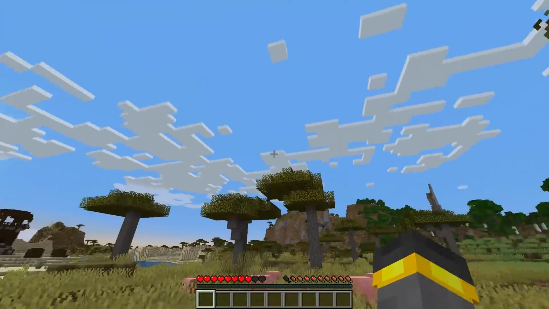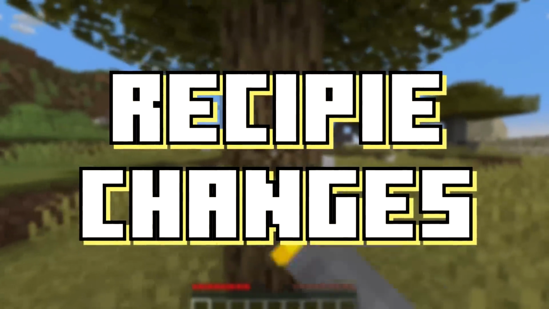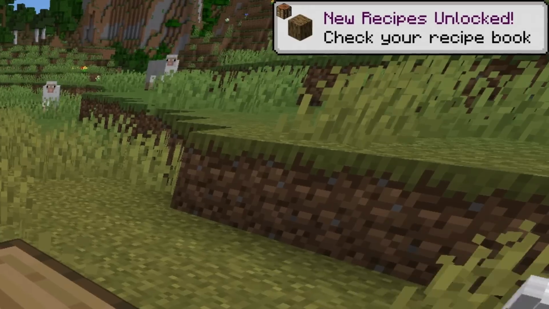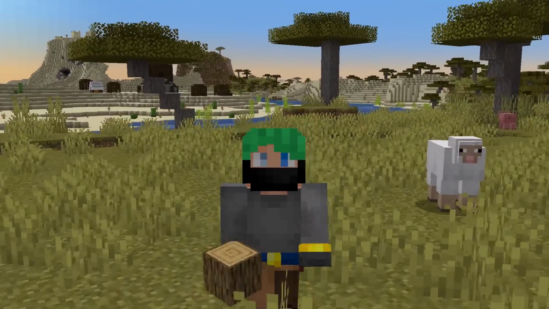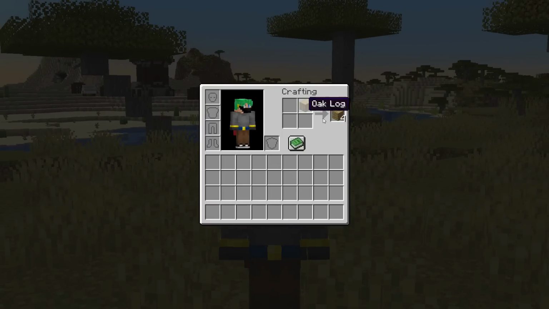Here I am in my brand new Minecraft guide world. First things first, we walk over to a tree and start punching it. Over on Minecraft Java, as soon as I pick up this log right here, that pops up right there. Now that thing, that's called a recipe toast. Okay, fine, I lied. This world isn't the guide world. The guide world begins next week. But let's go ahead and progress this world a little.